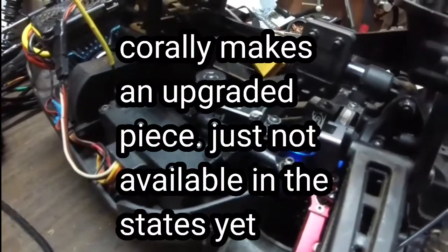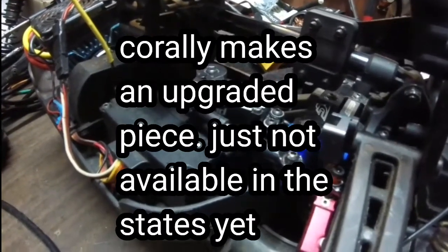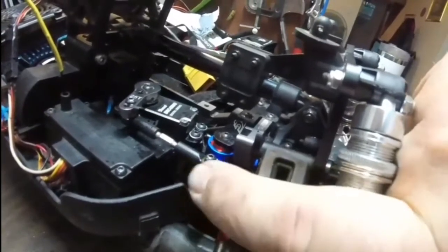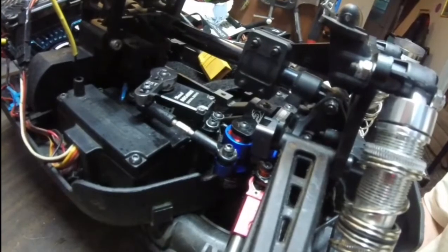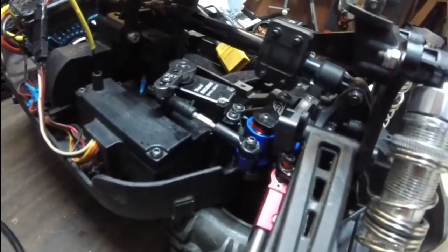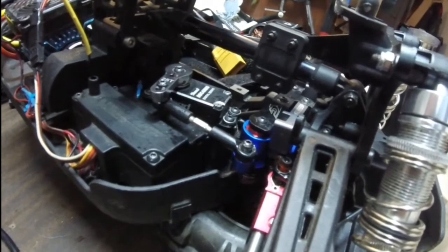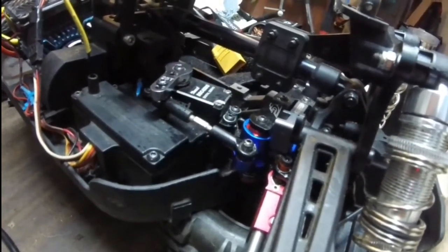But yeah, if you guys decide to install this on your Kronos or any one of your Coralis, I would suggest, because I think all the 1/8 scale Coralis are all the same as far as these steering pieces go. I believe they're the same. I'm not positive, but they look like they're the same. But if you decide to put this kit on, I suggest you give yourself a couple of hours to do it. And take your time. And maybe even take pictures of it as it comes apart, because man, it's complicated.